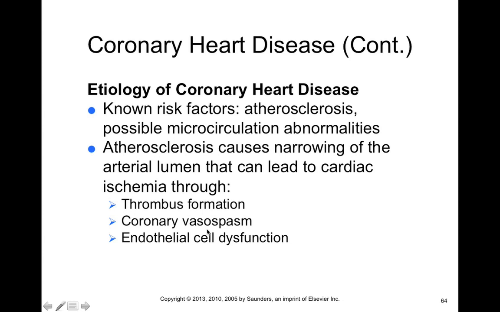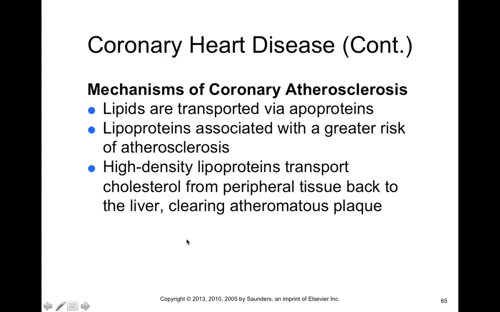Coronary vasospasms can also lead to ischemia through excessive vasoconstriction of arterioles. And even endothelial cell dysfunction, where if the endothelium is thinned or weakened, this can lead to the formation of blood clots that can lead to ischemia. Now, we'll first talk about this method of atherosclerosis formation. Remember, atherosclerosis means scarring of the arteries, and this occurs when lipids are basically deposited into your vessel walls.